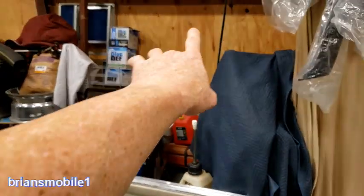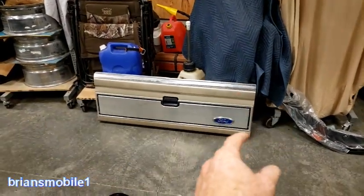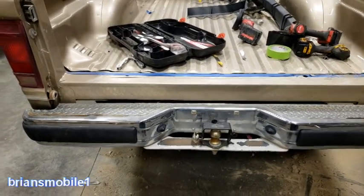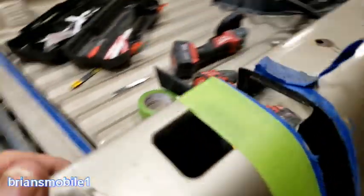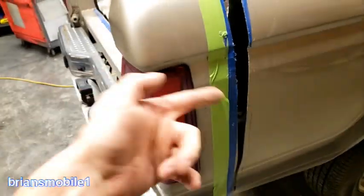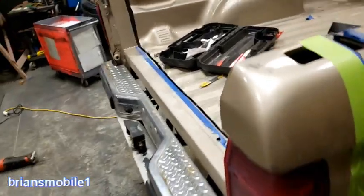I've seen tailgate shelves on people's walls and they look cool. One guy made some wood strips for tail lights on the side, but they just kind of float and don't look like the back of a truck. Here I have a whole truck that's going to scrap, so I'm thinking to myself: you ought to make one of those, use all of this, cut it back far enough to save all the good stuff, and screw it to the wall. Take out the tail lights, screw it to your wall, make it all nice. And so that's what we're doing.